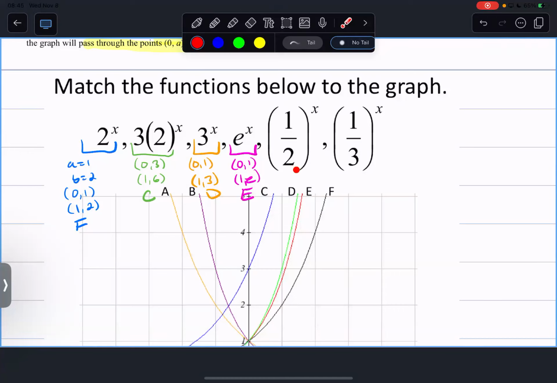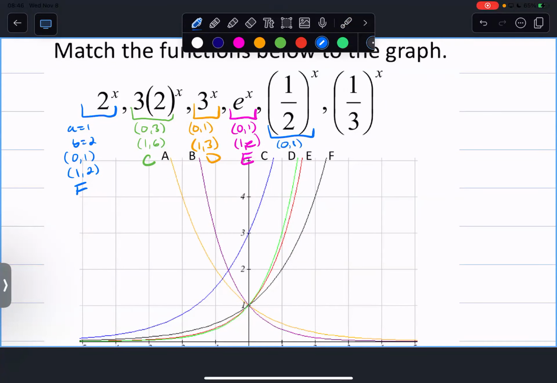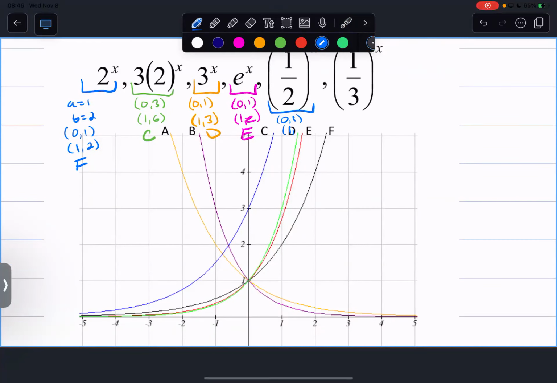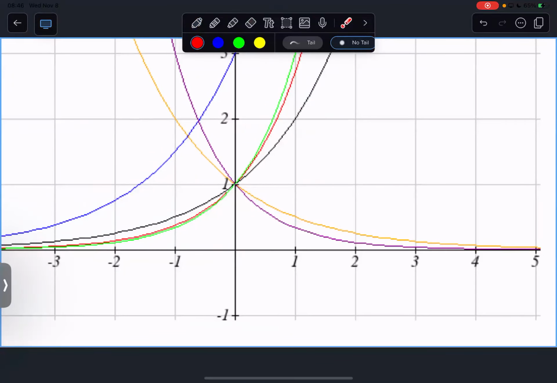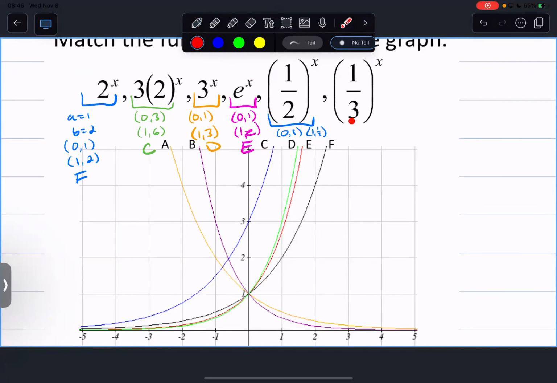Onto our fractional bases, right? 1/2 to the x. A is still 1, but B is now 1/2, which means that I'm going to go through (0, 1), but at x equals 1, I'm going to go through 1/2. I don't want to write over the D's. So still going through here, but at 1, I'm only allowed to go through at 1/2. Now it's really hard for me to see what 1/2 is, can kind of guess, but luckily we know what the last one is, and it should be going through (1, 1/3), which is hopefully less than 1/2, and that lets me kind of by process of elimination.